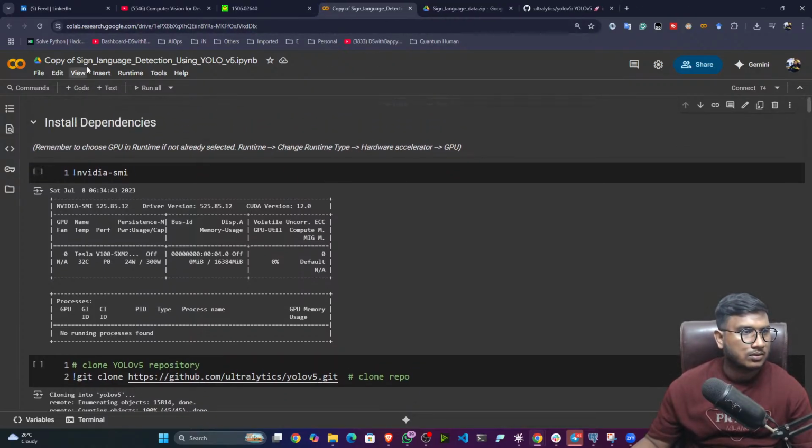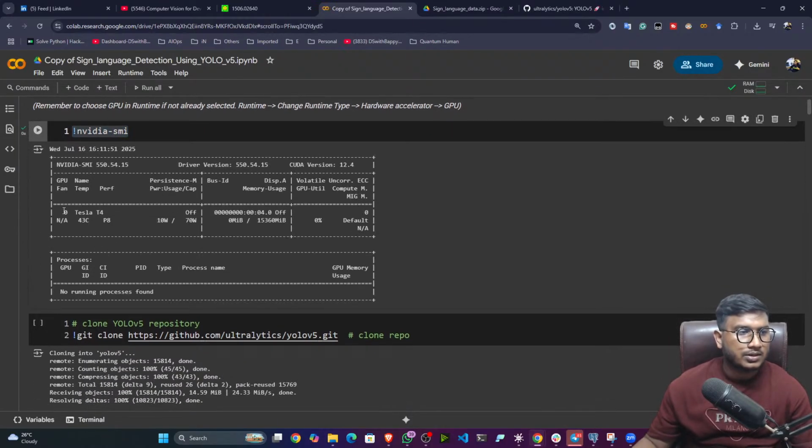Now let me just connect the notebook. After that, if you want to check your GPU, this is the command nvidia-smi. It shows the GPU we are using, and we are using a Tesla T4 GPU.